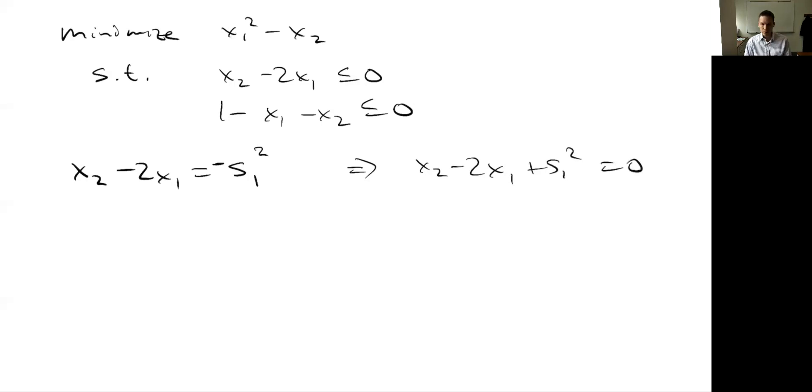Another way you could think about this, if I wrote it in our standard form, is you could say, well, there is some solution for x1 and x2, some optimal solution. And if I plug them in here, I'm going to get some number, which generally would be negative, could be zero, but generally negative. And I just need the optimizer to add whatever number it needs to over here to make this zero. So I want the optimizer to figure that out too. As it's solving these, just figure out, just add, here's a variable you can use. Just do it so this thing equals zero.